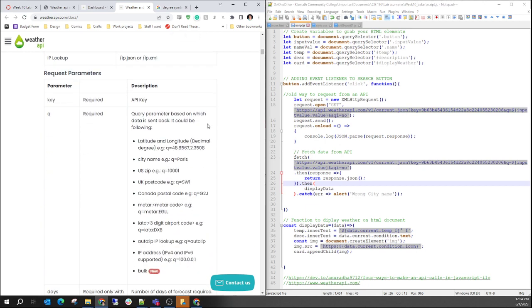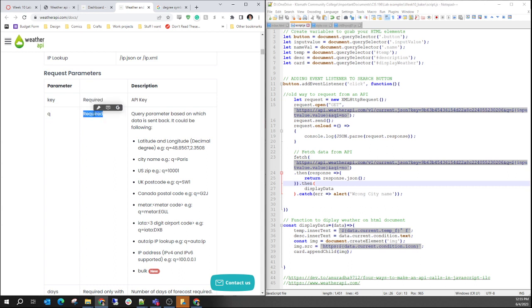And the only way that you can do these is if you fiddle with them a lot. Okay? So this starts our parameters here, the question mark. This is key, so this is our API key. That is required. Okay, it says required.